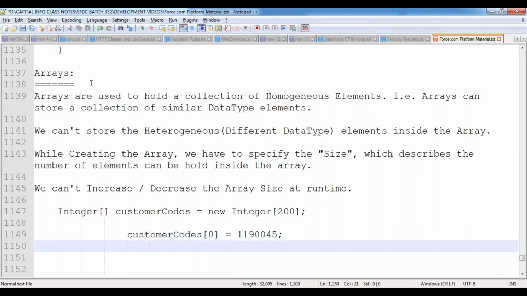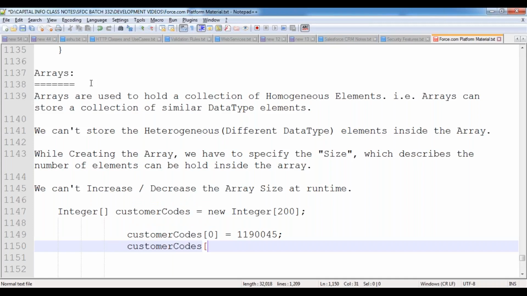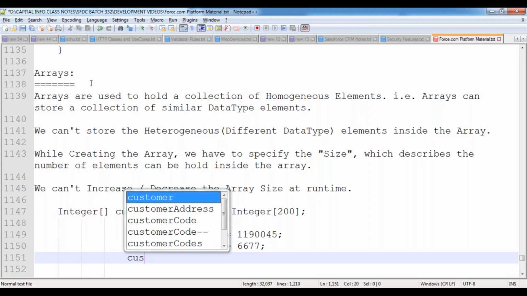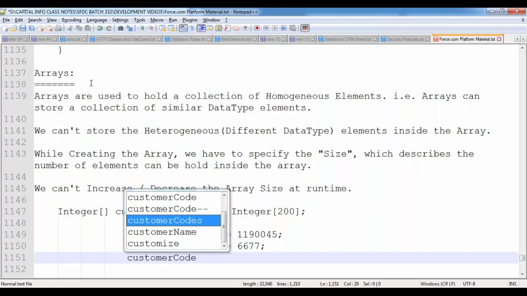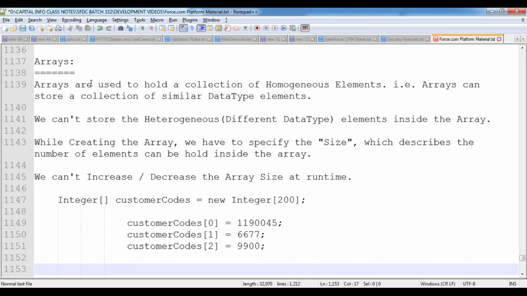There is one element I have stored. customerCodes[1], I'm assigning the value 6677. customerCodes[2], I'm assigning the value 9900. Only these three elements I have stored. But the remaining 197 element memory locations will be wasted automatically.